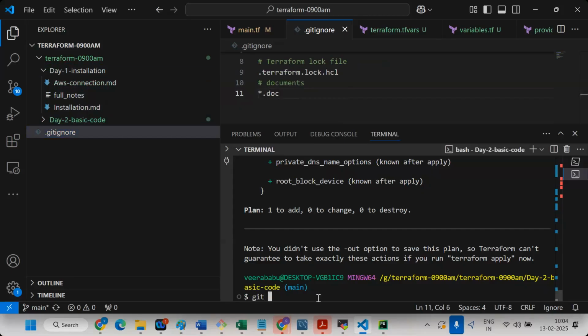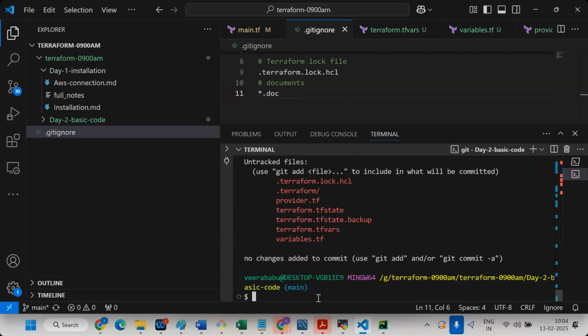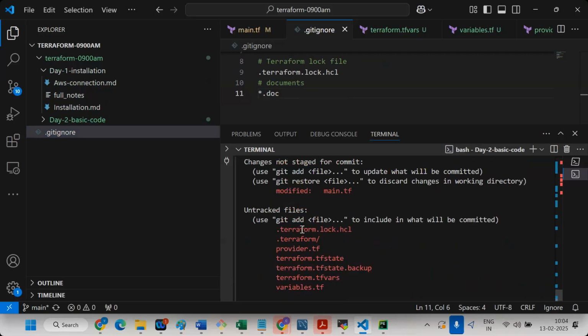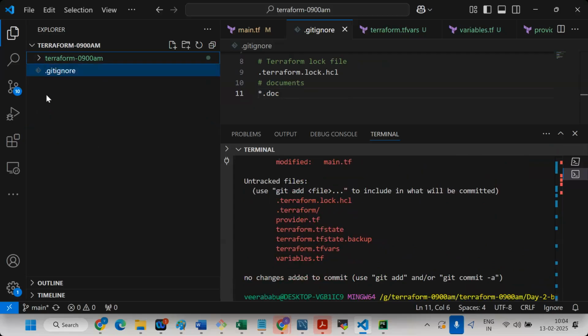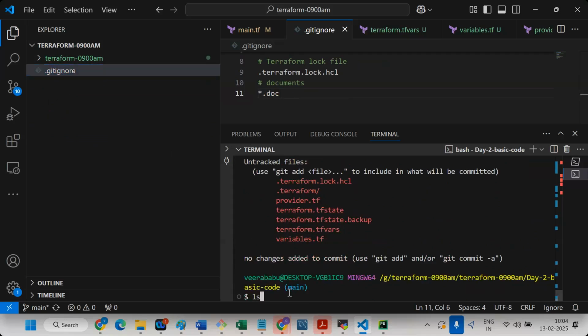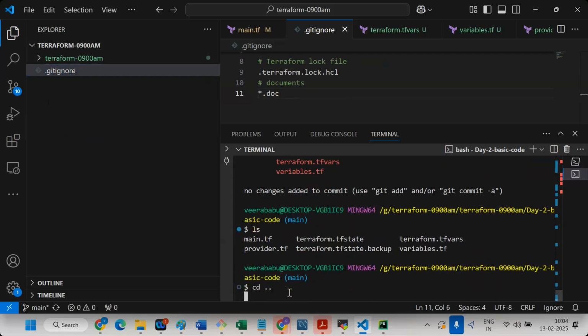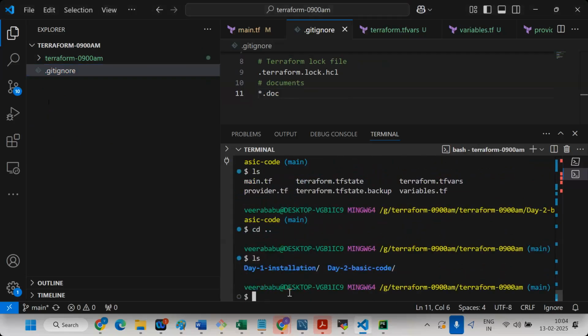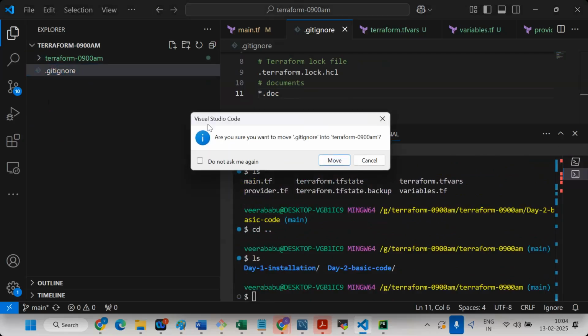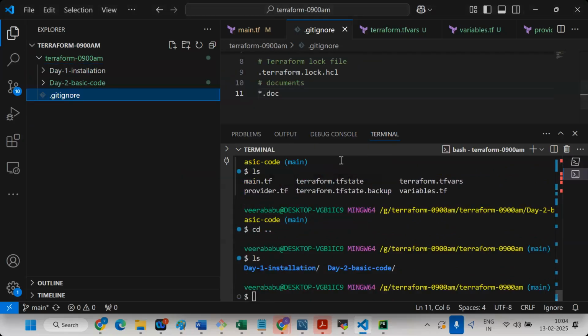So now what is the process first? Git status. See these many files. Where was the gitignore created? ls. Gitignore is in the wrong place. Okay, now the correct place.